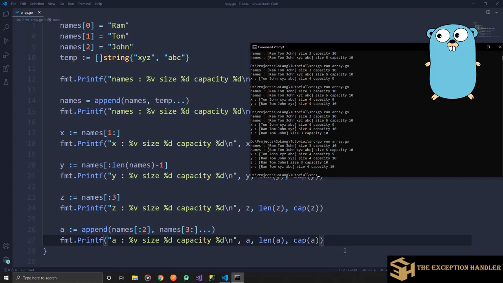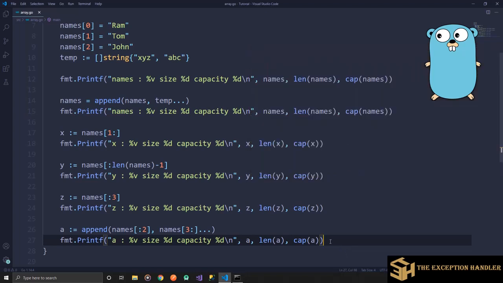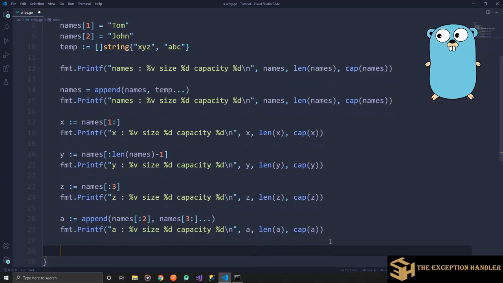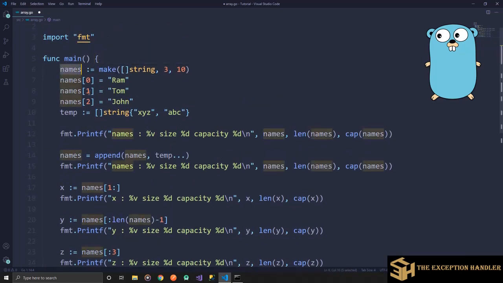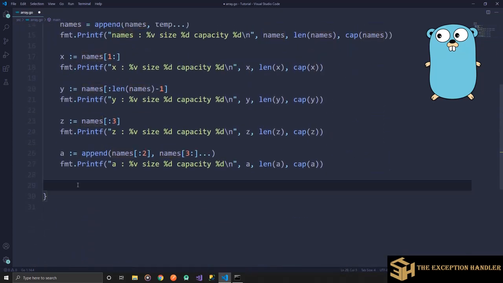Now, I was discussing one more thing, that is, slices are of reference type. They are not value types as arrays were. So let's consider that part also. Let's say I have the names array and I have a temp names array, and I'll make that a copy of names.